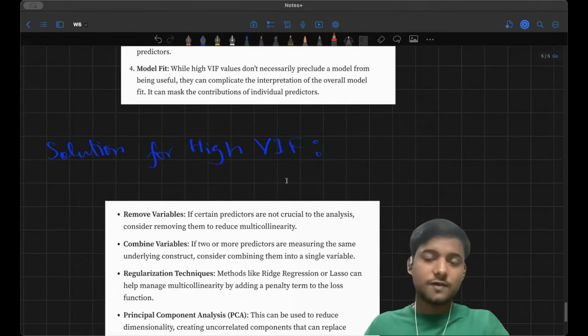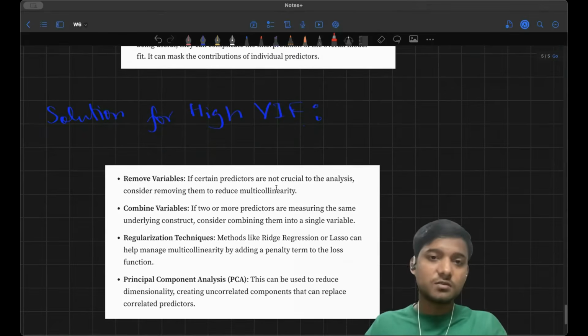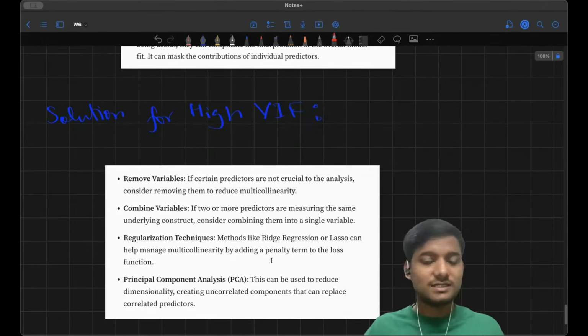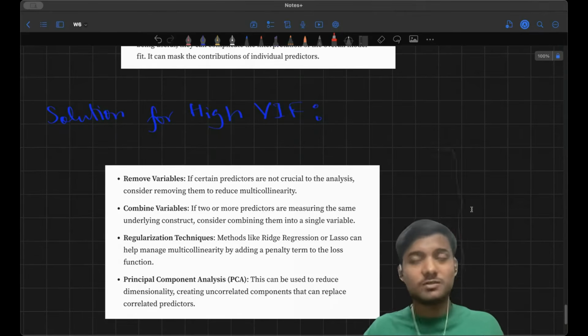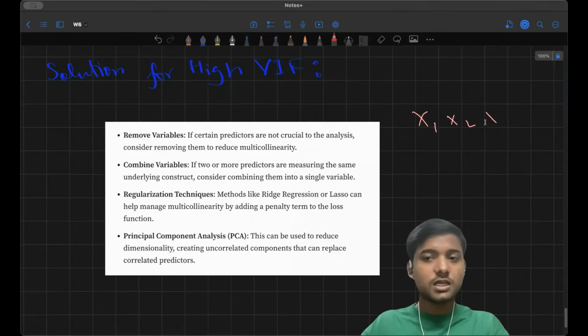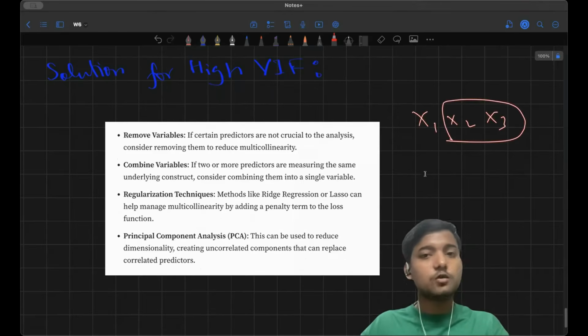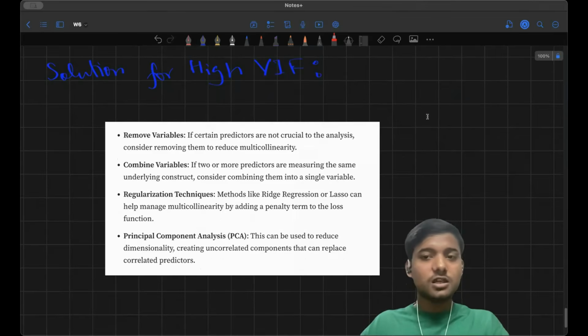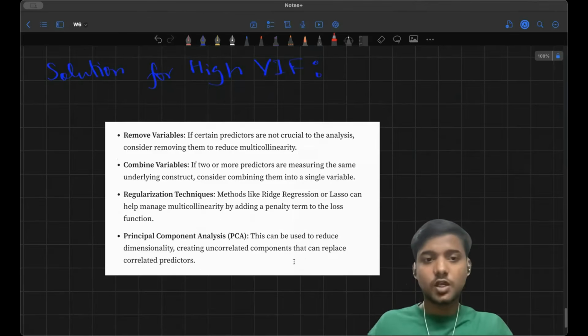And how do we tackle high VIF? Basically, you can remove the variable which has very high collinearity. You can combine the variables together, right? Else you can just apply PCA. These things are not actually in the syllabus of business analytics, but you should know that we need to tackle them. The best one is to remove the variables which are correlated. So let's say I know x1, x2, and x3 are correlated. I can remove any two and only keep one, right? Because if x1, x2, and x3 are correlated, that means I can use x1 in place of x2 and x3. That is why the best approach would be removing the variables.